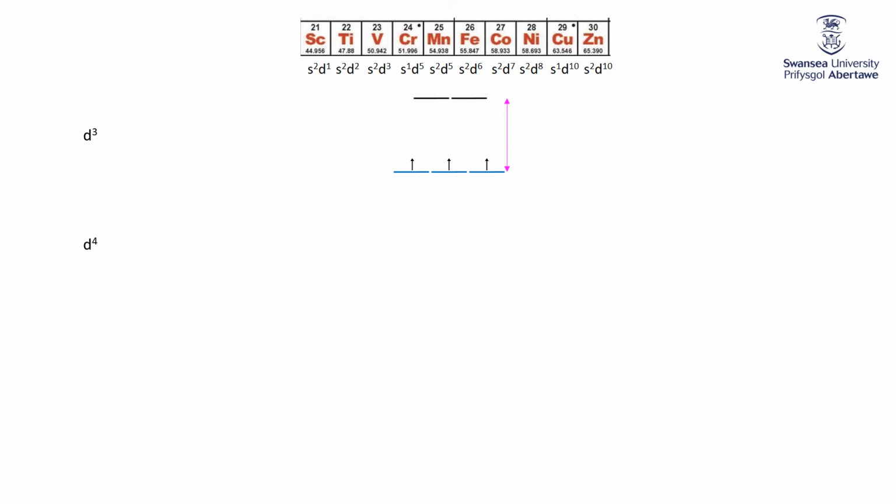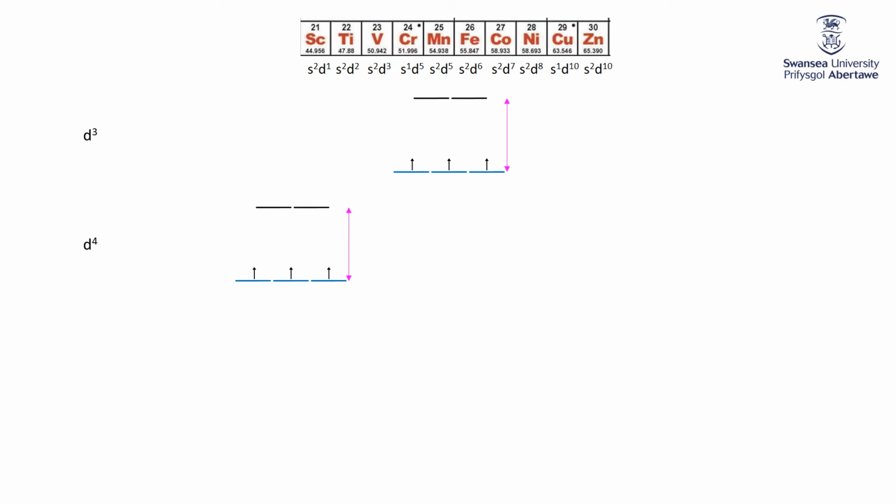Now then when you get to D4, so we've got to stick another electron into here. Where does it go? Well, you would say, of course, it will go in here because that's the lower energy one. But that's not always the case because when it goes into here, now you've got a little bit of repulsion going on with the electron that's already in there. Maybe it would go there. And whether it goes here to pair up or up here to go on its own depends upon how the energy that is bad associated with the repulsion compares to the energy difference between this and this level.